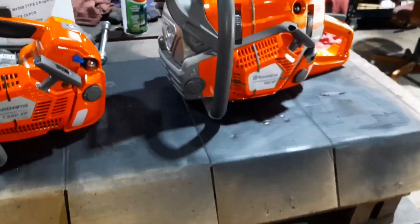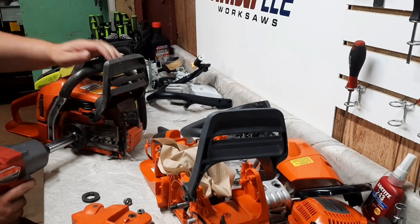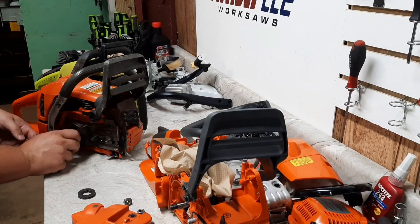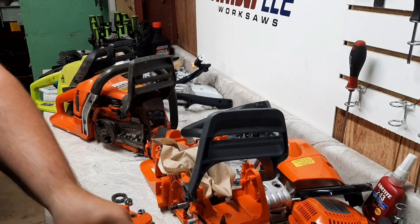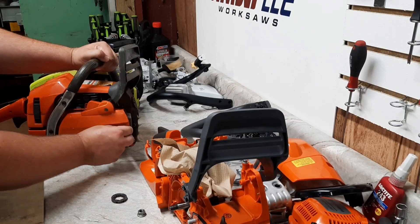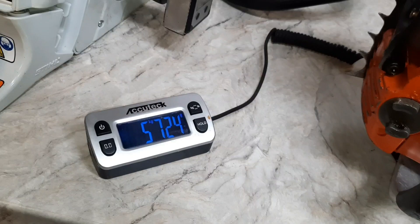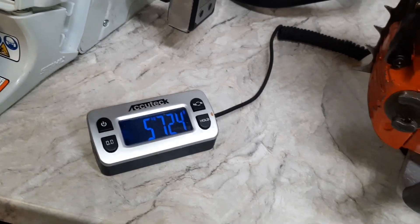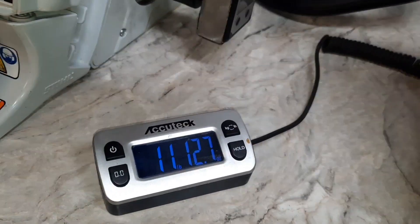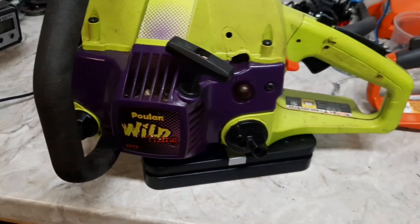That's just a handful of the saws coming through — a bunch of them going out, a bunch of them coming in. Everything's flowing pretty well. Pretty certain this is running 325, so we'll knock this clutch off real quick and we've got to put a small spline 3/8x7 rim on it for the dyno. We'll fire this saw back up, trip the brake a few times just to get that clutch cinched down good — really don't want that flinging off on the dyno. 346 XP: 12 pounds, 9.9 ounces. There's the metric — that's full of fuel and oil. There's the Wild Thing, 2375 non-stratto: 11 pounds, 12.7 ounces. Full of fuel and oil.